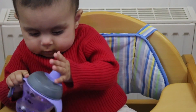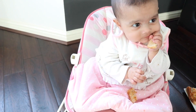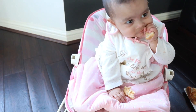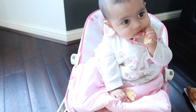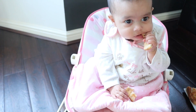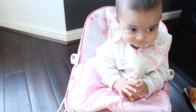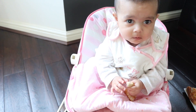So first things first, Kaya already knows how to use a sippy cup by herself. She is being weaned nicely on things like toast, vegetables, and she's tried things like bananas, sweet potatoes, and mangoes. She's had various different vegetable foods. It's really important to obviously include a lot of vegetables when you are weaning baby, and it's important that they are being given finger foods as well.